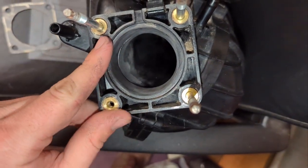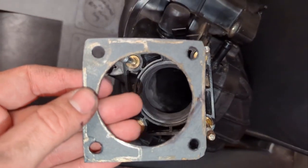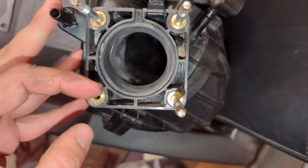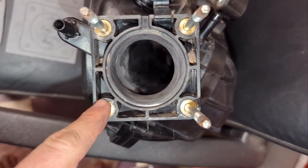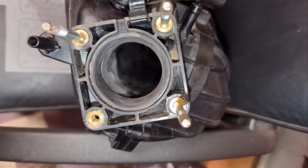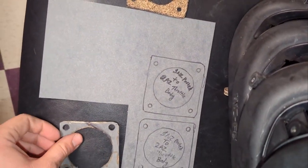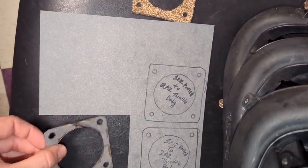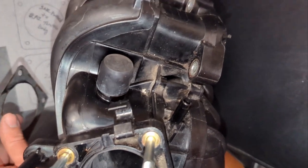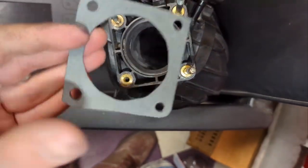Then I took a small tube of touch-up paint - just stuff we had laying around - and went around all the edge on the outside and also the inner part so I'd know where to cut. It's not a perfect circle but it's good enough. I had three holes and the big hole in the center for the intake, but was missing the fourth one. I took a little more paint, went right around this stud, sat my gasket down on it, pressed it down, and it left a nice little circle mark so I knew exactly where to punch out the other one. I did this in some thin material I've seen used for intakes before, and I made a couple extra ones - it's a really good idea so if this one gets damaged you don't have to pull the intake back off, you can just trim one out and pop it right back in.